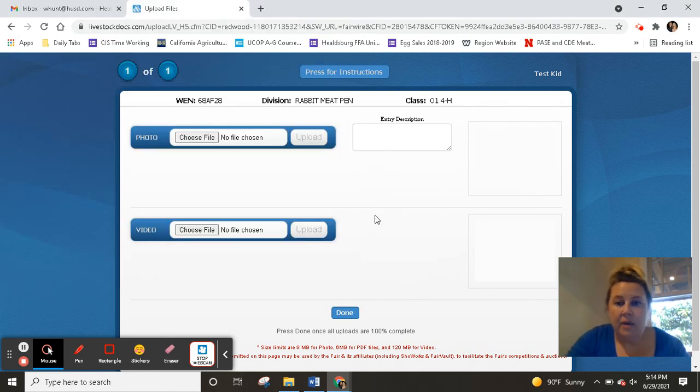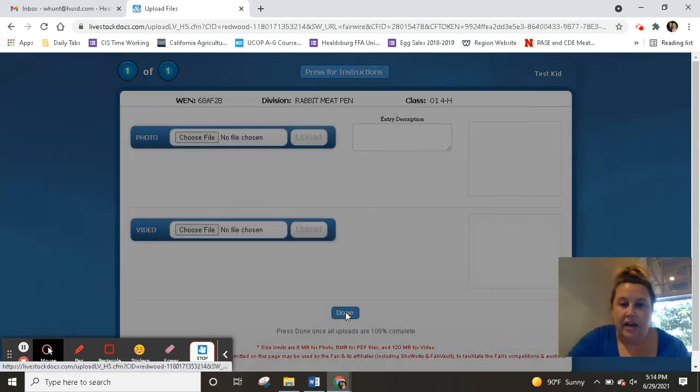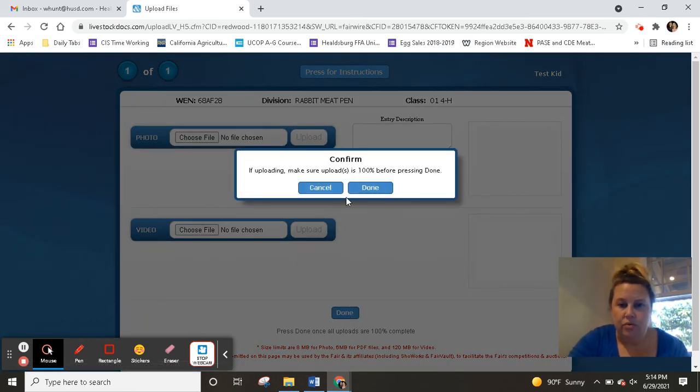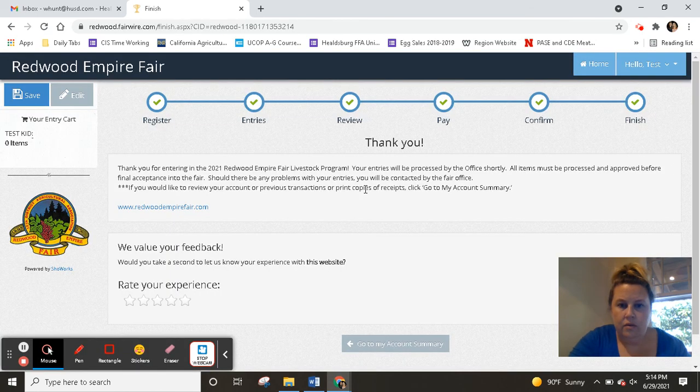It then is automatically going to take you to a photo upload. If you are just doing your entries right now, like today, you're just going to press done because you don't have any photos to upload. And it takes you back to the main website. Before July 22nd, when photos are due, you're going to come to this main page. So if you are logging in, you're going to come to this main page. This is the page that it brings you to when you log in.